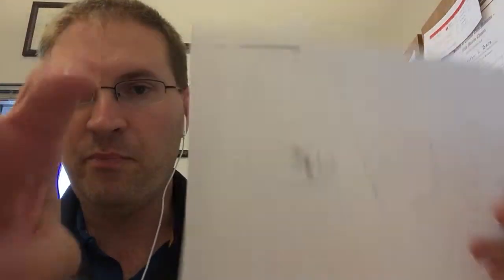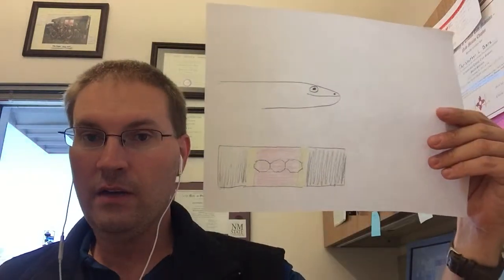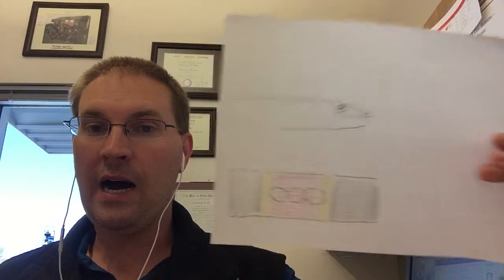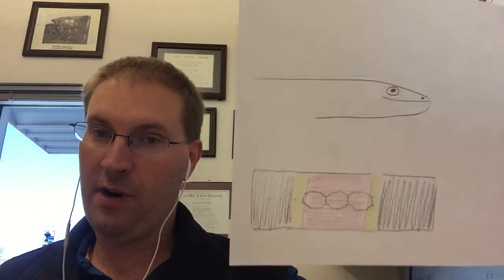Whereas the crotalids can come in, bite, they have control of their fangs. Their fangs come in, boom, bite. And so, you'll see that characteristic fang mark. So, that's kind of the difference. The types of venom that we see, the elapid, at least here in the United States, in North America, the elapid venom, okay, the coral snakes in particular, tends to be highly neurotoxic. That's our primary concern, highly neurotoxic venom.